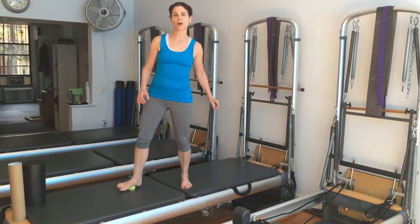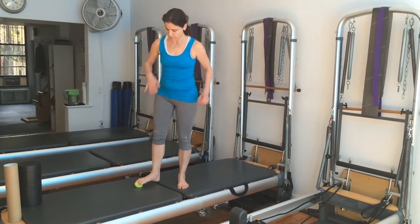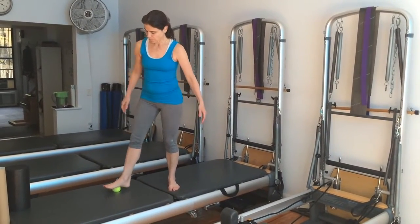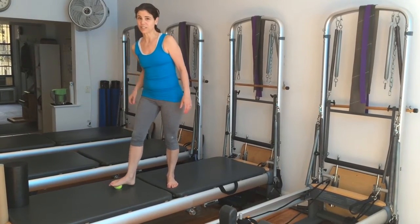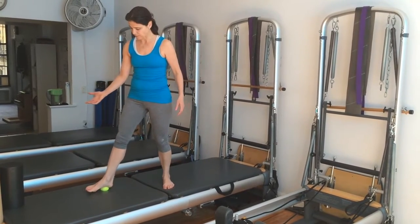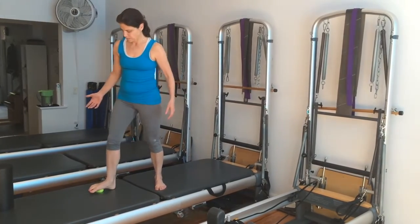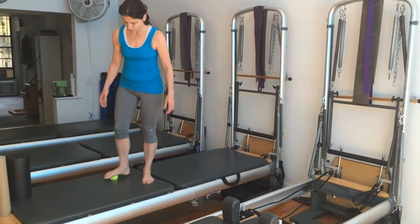Then try to roll on each metatarsal line back and forth all the way to the heel, and if you can, go over your toes as well, right over the tips of the toes. The lateral edge often gets neglected, so be sure to do that lateral edge from the baby toe all the way to the heel. And then take a little back and forth motion in each spot. You can do that on the heel as well by grounding the ball of the foot.